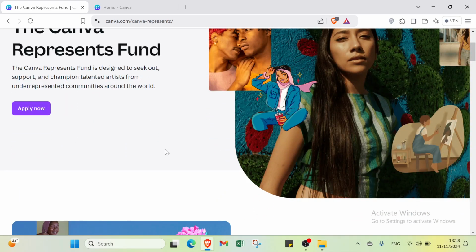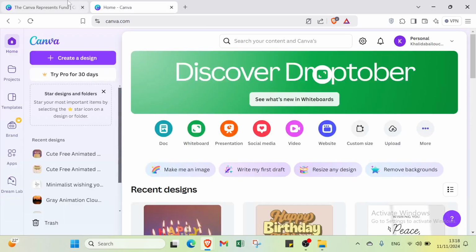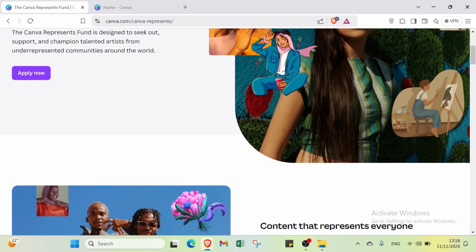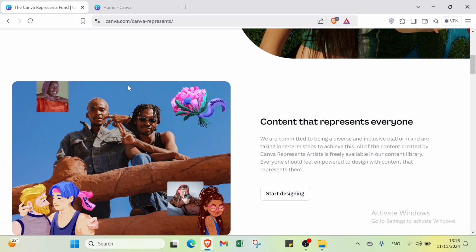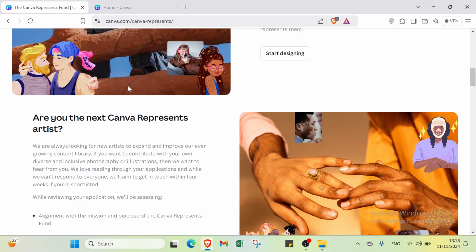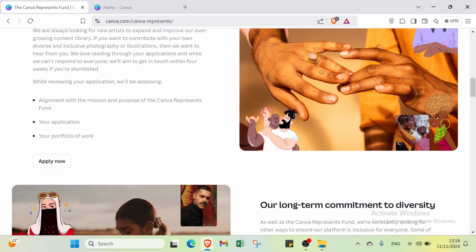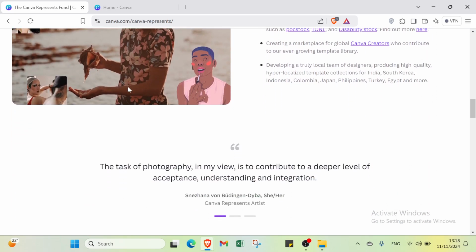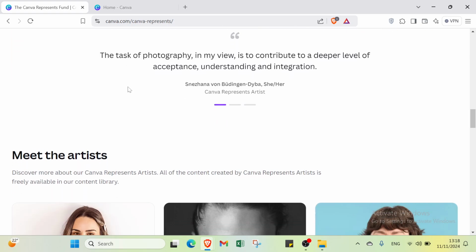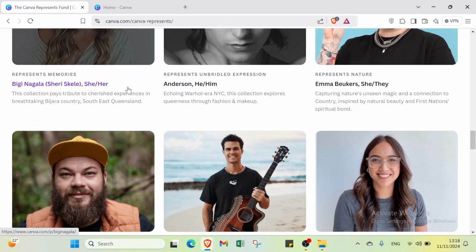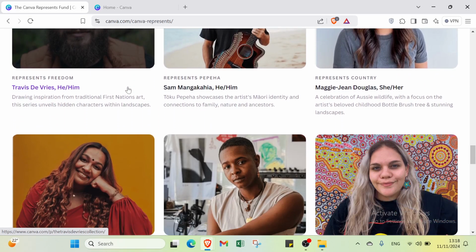Firstly, let's discover what Canva is before getting started and signing up with this website. Canva is basically a super easy online design tool where you can create all kinds of cool stuff like social media posts, presentations, posters, and more. It's perfect for anyone, even if you don't have a background in design. Now, here is the fun part. You can also make animated GIFs on Canva. It's super simple. Just pick a design, add some animations, and boom, you have got your very own GIF to share with friends. Trust me, it's way easier than you think.